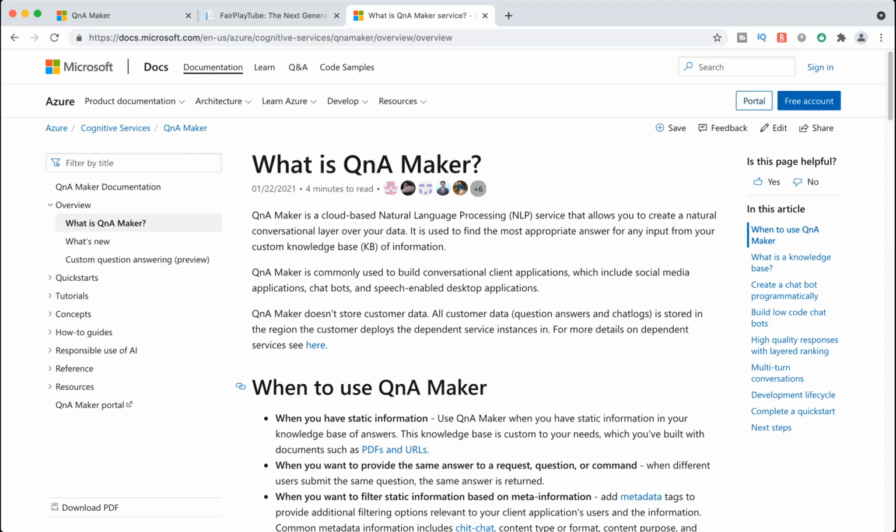Let's say, for example, I have a system that the users do not really know how to use, or they have an issue. So one of the things that you can do is implement the knowledge base with some predefined questions and their answers, and then implement a bot that will be displayed in your website where the users will be able to type some text. The text will be processed and the bot will generate an answer from your knowledge base. You can do all that with Azure QnA Maker and the Azure Bot Service. They are actually integrated and easily combined. So let's see an example of that.